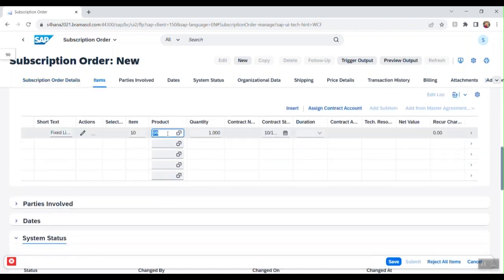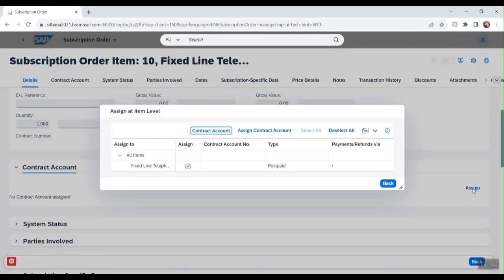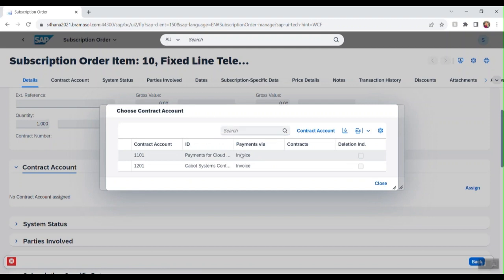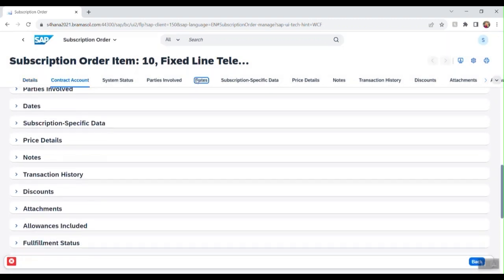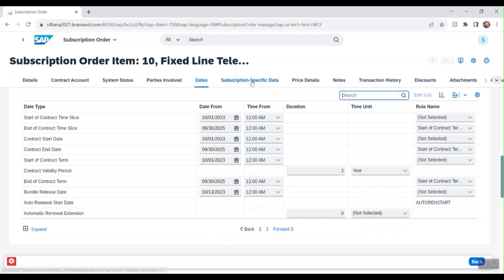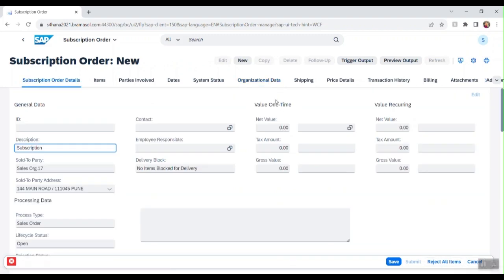It's a 2-year long subscription. We can go in and just enter in all of the key information that is needed for a subscription order. So we can combine that with our hardware. So we're first looking in by adding in our contract account, ensuring that all of our dates are correct with our 2-year contract starting at the beginning of this month, and going through and selecting our monthly billing plan cycle. You do have the option to do quarter, semi-annual, or annual as well.